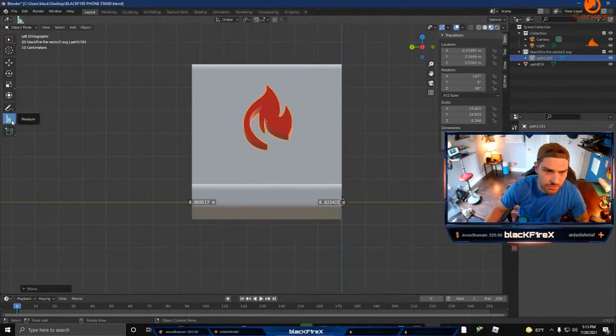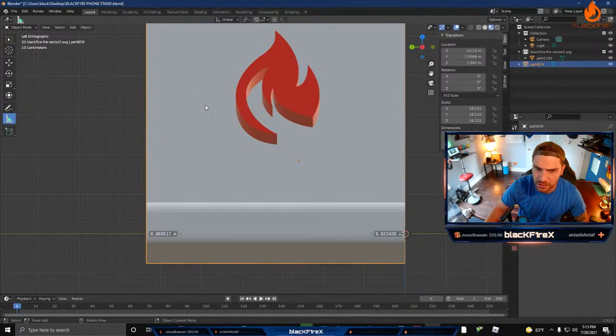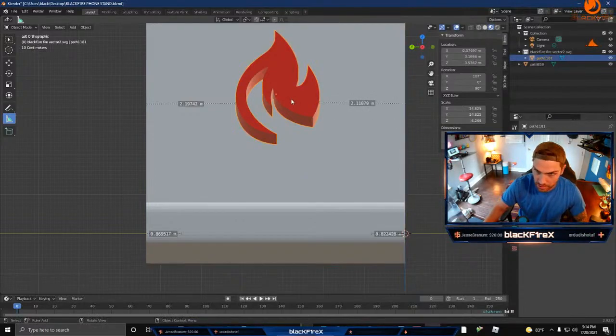All right, so now I'm gonna grab this measurement tool, just to get an idea of how centered that is. There's probably one of you out there who uses this, probably like, you're an idiot, Blackfire. Just hit mouse 3, and then it will bring up a menu, and then you can center it. Ooh, that's not too bad. I bet what you can do, which would be really nice, is pin those.